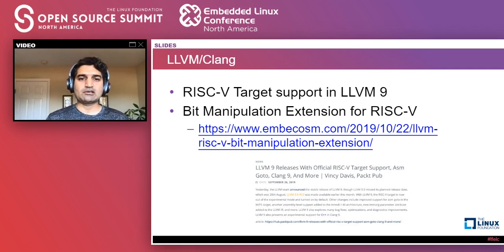You will be able to build on top of that a lot of other support that will use LTO effectively. And compiler-rt, which is the runtime, now supports both RISC-V 32-bit as well as 64-bit. And the sanitizers are available for 64-bit RISC-V as well. So I'm hoping that there will be a 32-bit version available soon as well. And bitmanip instructions are also available on Clang, as you can see.